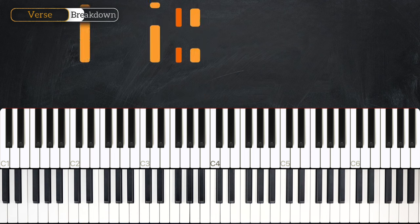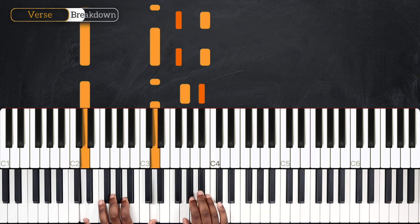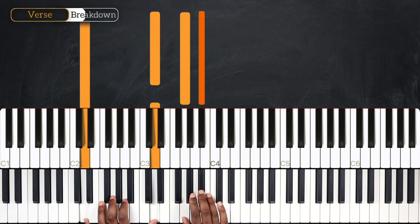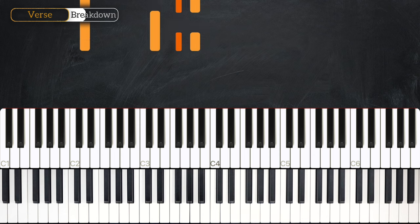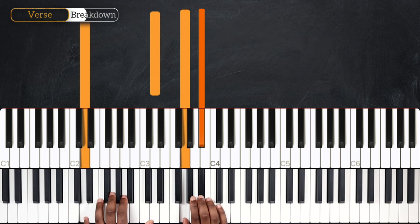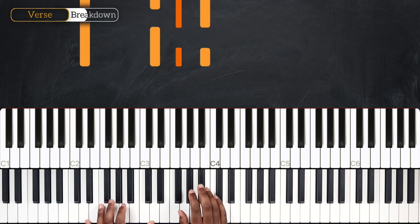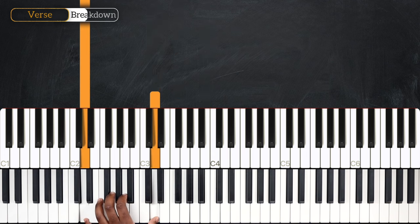It goes like this. 1, 2, and 3, 4, and. So again, same thing. I'm starting with D. Then switching to G minor. Then next up, instead of going back to D, I'm going to play D6 with the same pattern. Going to replay the tap D on the fourth beat.